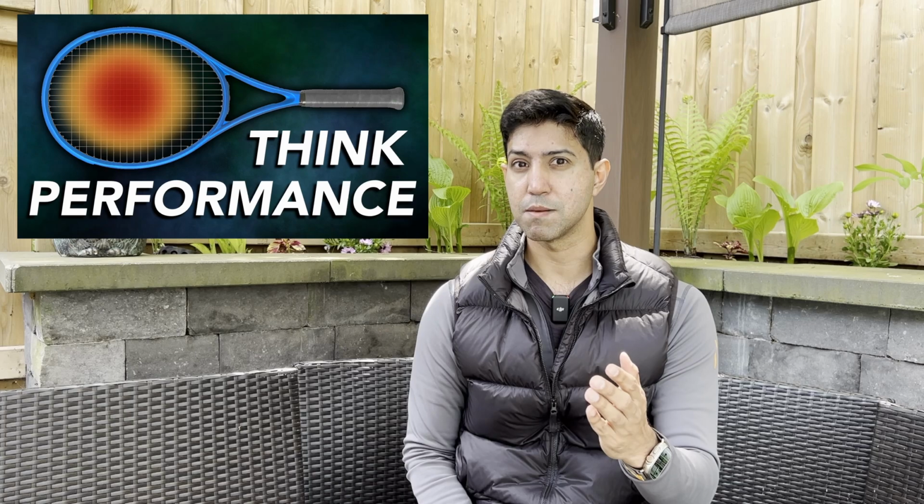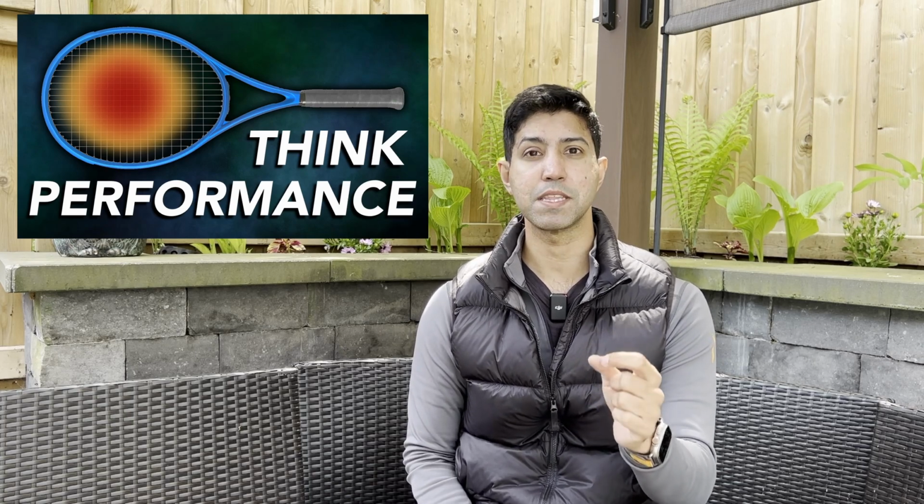Now, this concept is applicable to the sweet spot enabled by the 03 ports because the performance of the string bed doesn't decrease too drastically if you don't strike the ball dead in the sweet spot, unlike it would in a Pro Staff or a Prestige, for example. It doesn't mean that the sweet spot becomes vague or hard to find, which is often suggested with these 03 rackets. The sweet spot is where it always is. It's just that the bigger sweet spot allows you to do more with the string bed than you normally would, and the price you pay for it is a less precise sweet spot. In short, no advantage comes for free.